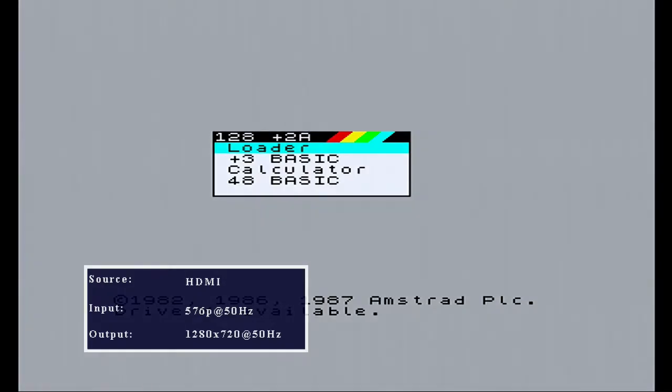Right, well, it should be on here. I would be surprised if it wasn't. Melbourne House re-released. There's a Spanish version. I wonder if it's one of the Spanish ones. There is a Spanish one called Microbyte from 93. Should we go with that one and see whether it's that? Because this will be more interesting. It's a re-release. No, so it's definitely Melbourne House's by the looks of things. But we'll go with the Spanish one.